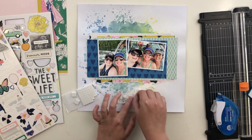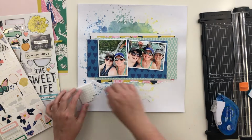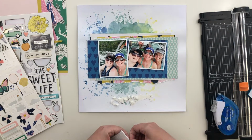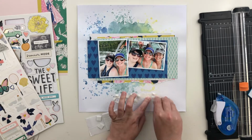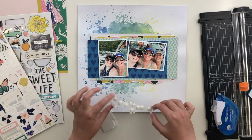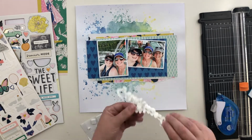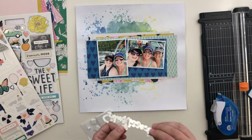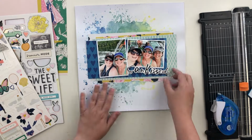So I have these foam squares, and I just cut them in half so that they would fit on these tiny little letters, I guess, of this sticker. And then they're slightly thicker than the fun foam, so they're actually going to sit just up above my photo, which is exactly what I want. I ended up having to take a few off because I wasn't thinking that obviously it would be overlapped and I wouldn't want those in the way.